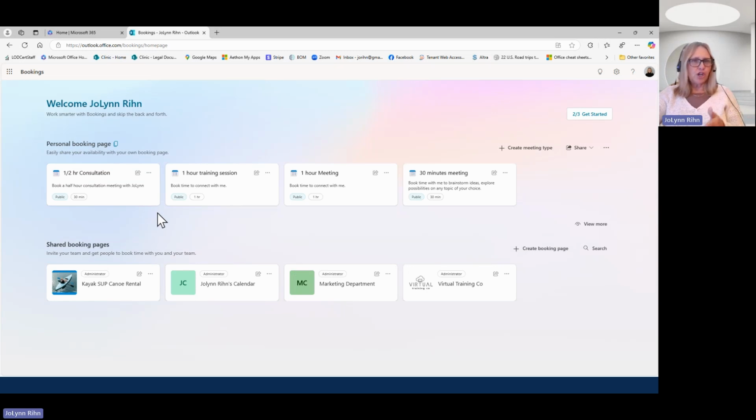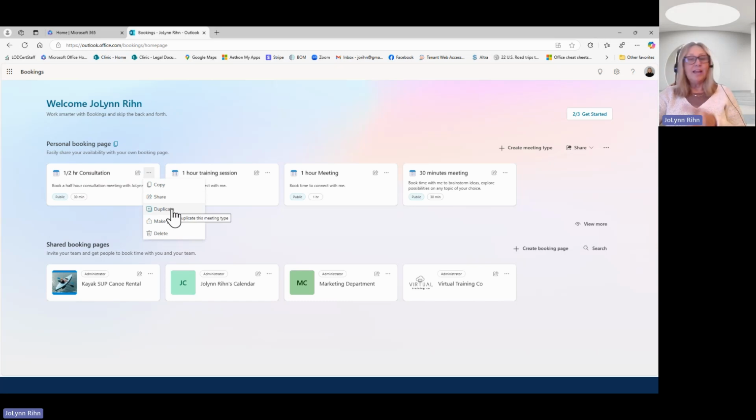If I wanted to share this with someone, I don't have to open it. I can do the share icon just by going to the actual card for that meeting type. So I can go to any one of them. They all have share. Also, they each have the ... which is your more menu. So you can click on that. You can copy this. You could share it.